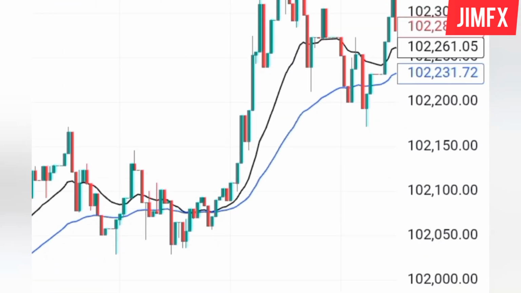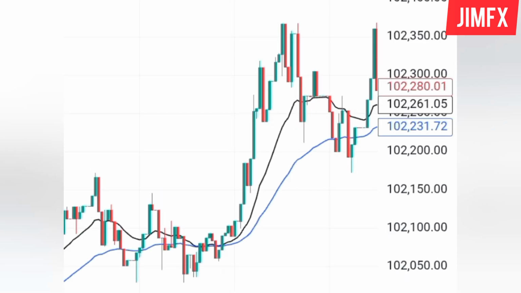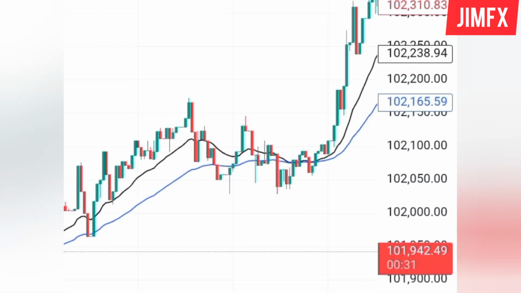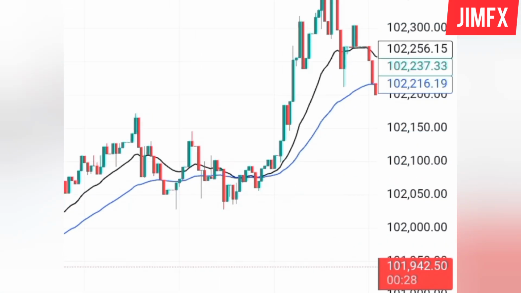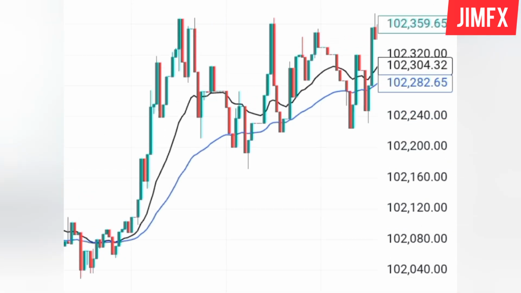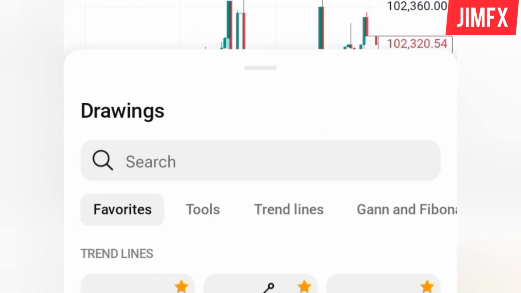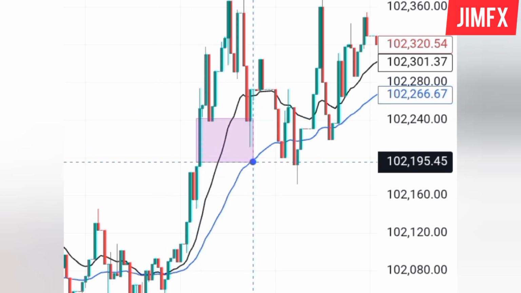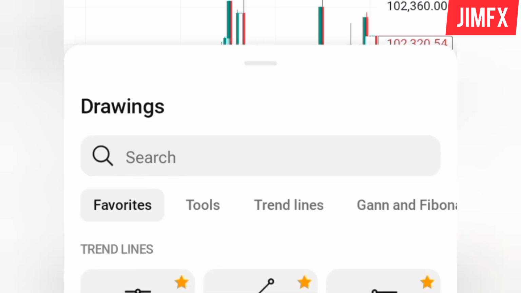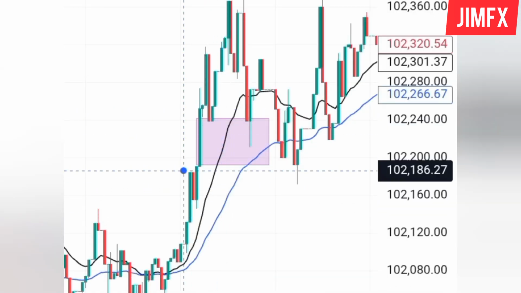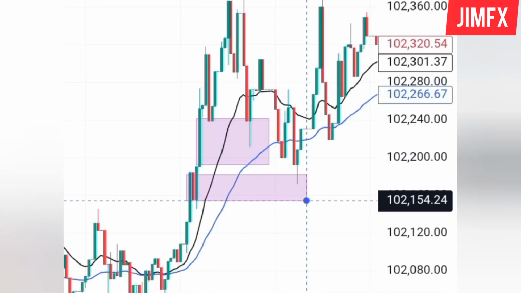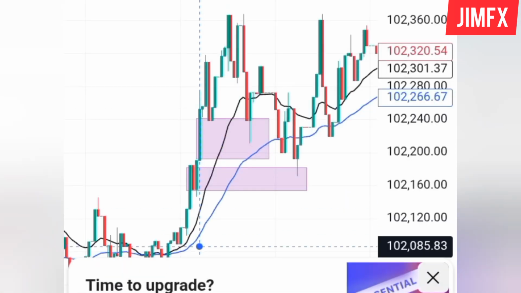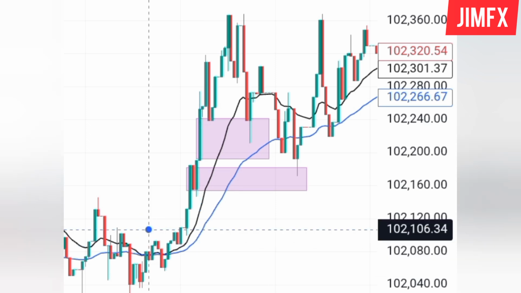Okay, so now here's where the power comes in. We wait for price to return into a fair value gap or an order block zone that aligns with the trend direction. Remember, the trend is bullish because they have closed over. Okay, so now we shall mark our fair value gaps and order blocks that are above our moving averages. Then after marking them, always we have to wait for the market to come back to those zones. Okay, you can see the order blocks and fair value gaps that are aligning with our trend. So now the power is to always wait for the market to come to your zone, right?